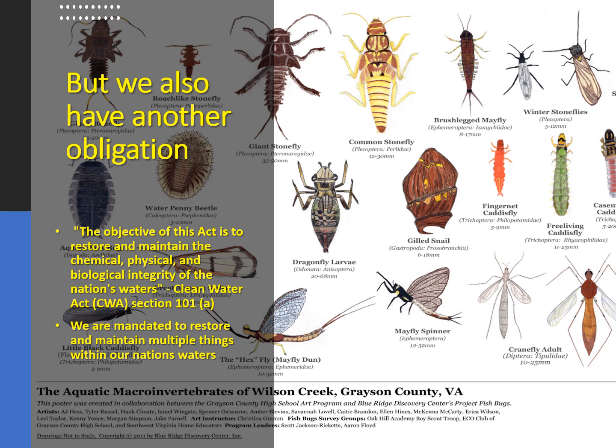Well, one of the things that the Clean Water Act requires of us is to restore and maintain the chemical, physical, and biological integrity of the nation's waters. One of the most important elements that the Clean Water Act attempts to do is to maintain integrity of biological systems. So in a sense, what it is allowing you to sue over or to argue about is that there needs to be a maintenance of quality. And that is really important. But how do we demonstrate that there is a maintenance of quality?